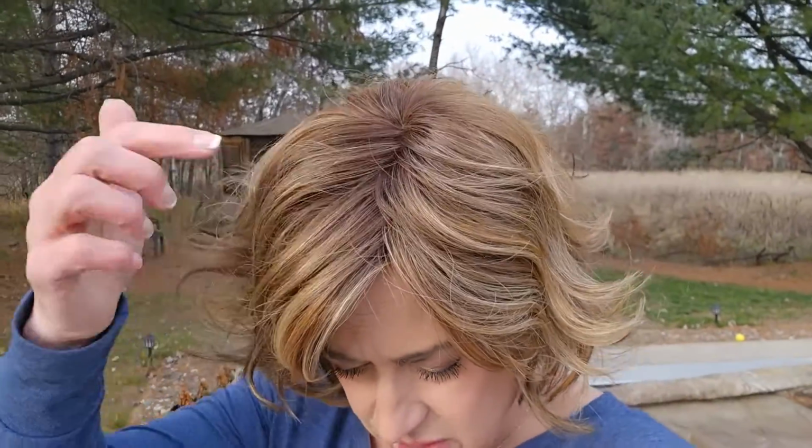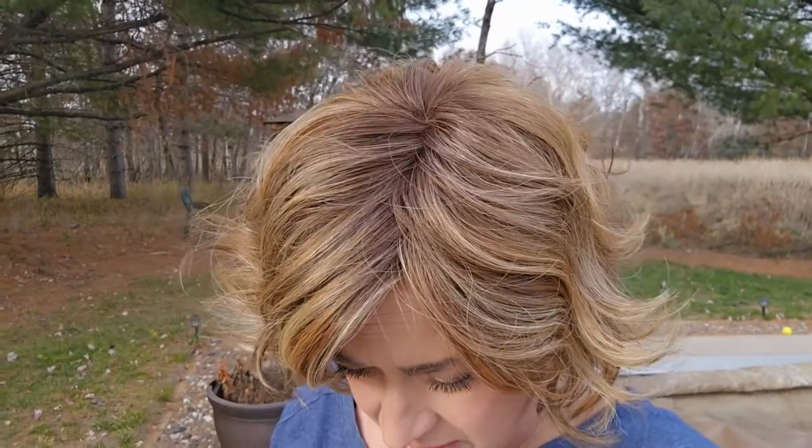See that root? Super, super light root. Barely a root. All right, there you go.